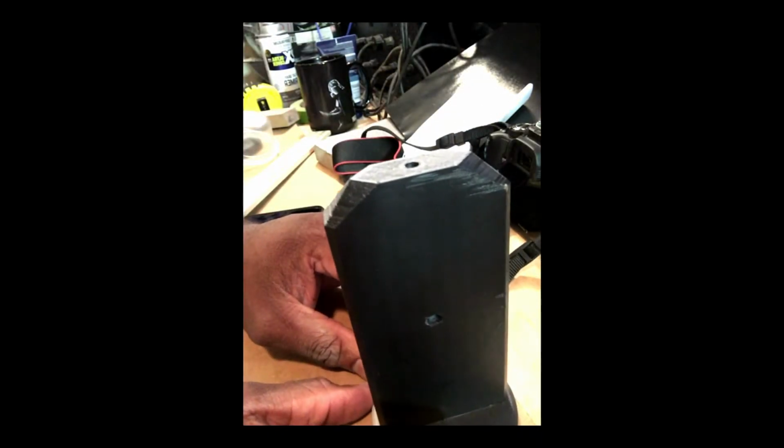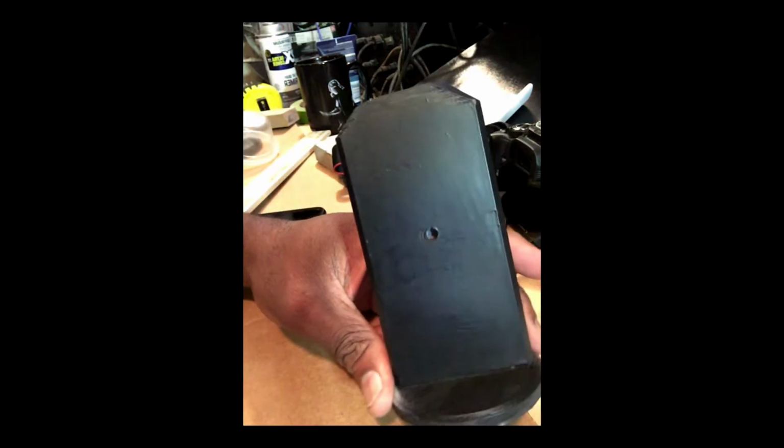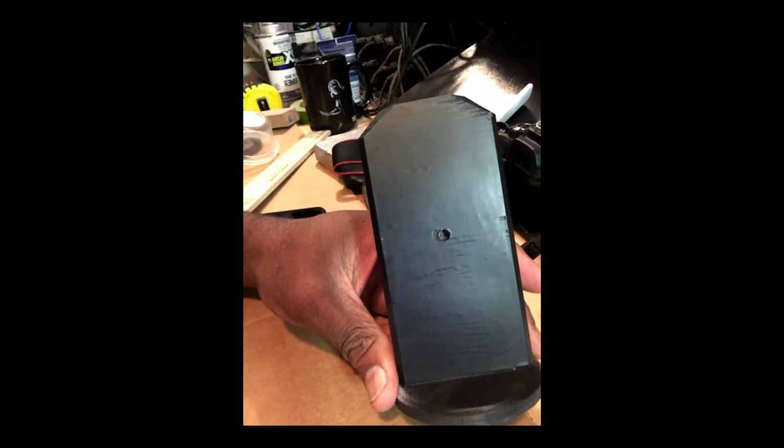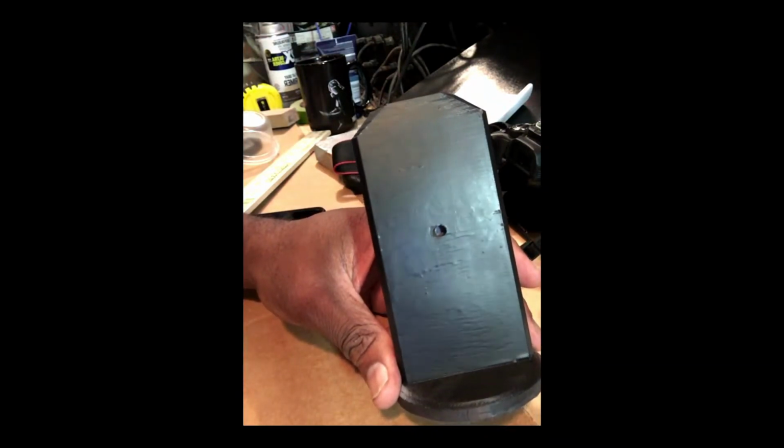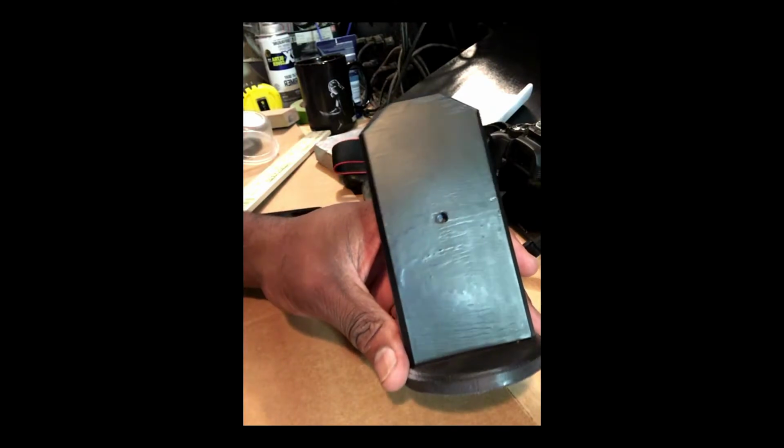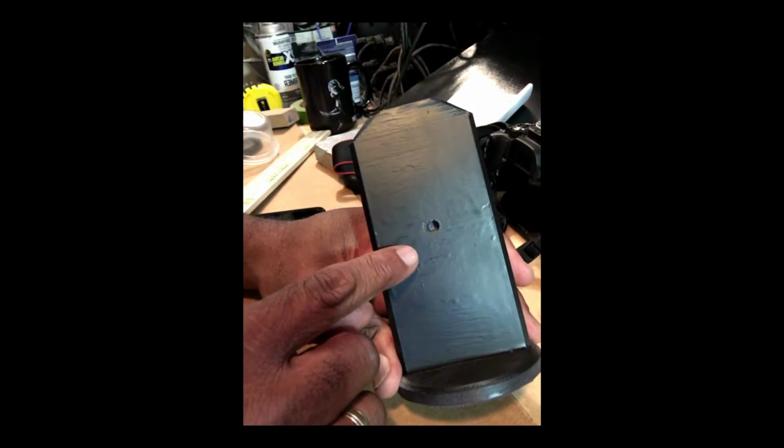And so this is how the model came out. Now this side right here is just a thin brush coat of the XTC 3D, and then I sprayed a coat of black on there. No sanding, no nothing, and it came out pretty well. I'm very happy with that. You can see where it could be sanded in some of those areas where it's just a little bit too thick, you know.